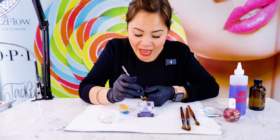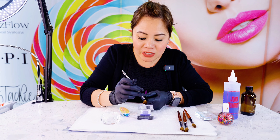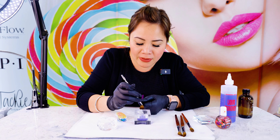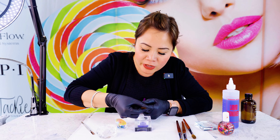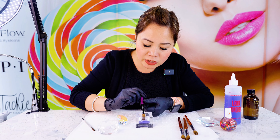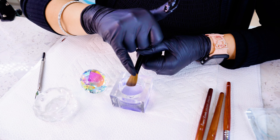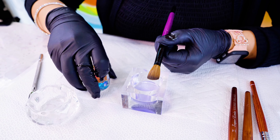You're combing it through — you know, like when you come out of the bath and your hair is all wet and you're trying to comb through it. That's what I'm doing here. Trust me, this is going to really clean it thoroughly and makes the brush super soft at the end. I'm going to fan it back and bring it back to shape. The liquid monomer is so important. Look at how nice and clean it is — you want the acrylic brush to have a nice, flat, layered shape.